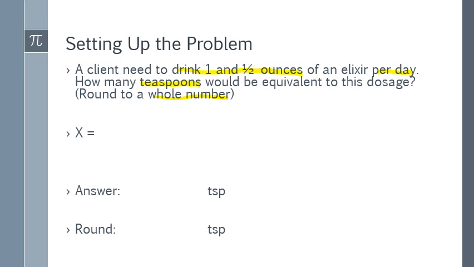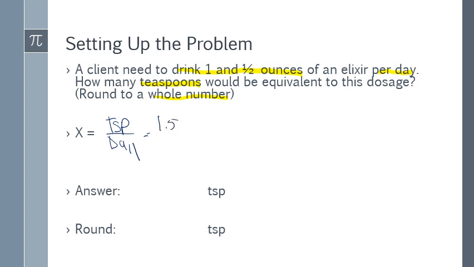So now we're going to do a little bit of work. We have X is going to equal teaspoons per day. Okay, so now we can start setting up our problem. I always like to look at what I have on the top and on the bottom because that's really important. We know that we are solving for teaspoons, so we need that to be there, but we really have to think about what we have in this particular problem. We're given ounces and we have to go to teaspoons. So let's start with what we do know, 1 1/2 ounces per day, and then we'll make sure that day is on the bottom, and that's going to drive the bus for the rest of the problem.